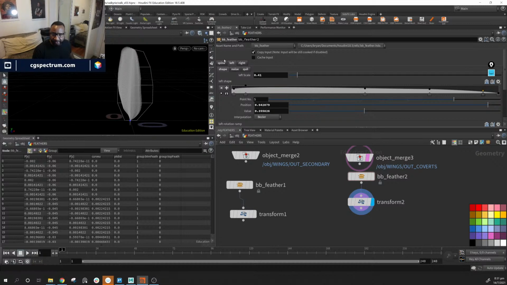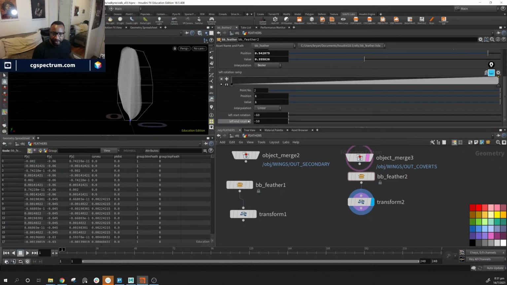And also, with this being so small, I might need to edit the rotation. So let's go down here. Maybe my end rotation. Just like that.